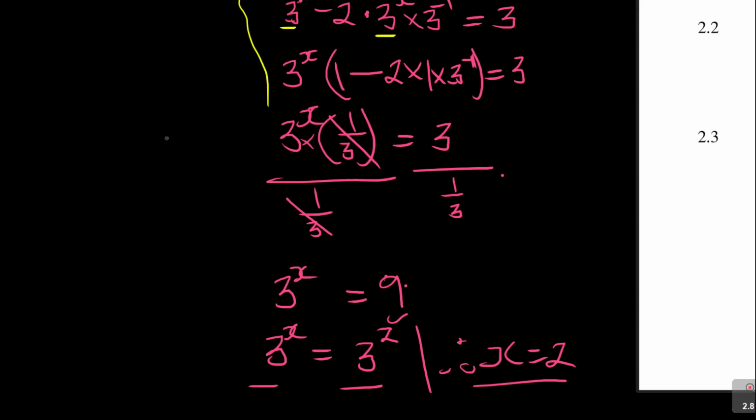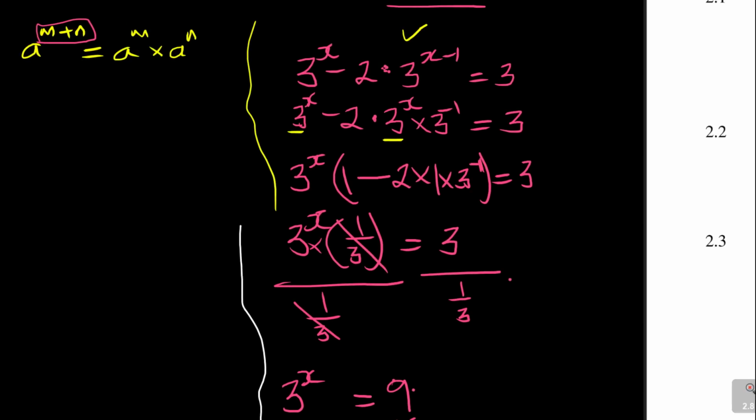You could have done it differently and said from here, if you wanted to do it differently, you could have said, where is it? From, I just want to see, from here to say 3 to the power of x times, remember 1 over 3 is 3 to the power of negative 1 is equal to 3. You could have done that here. This 1 over 3 is 3 to the power negative 1. You can test with the calculator.